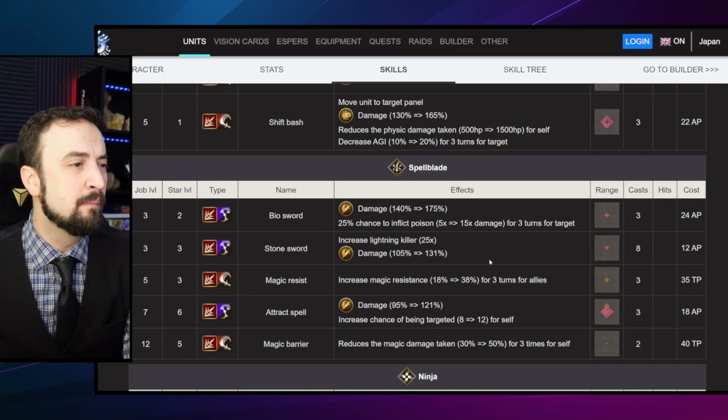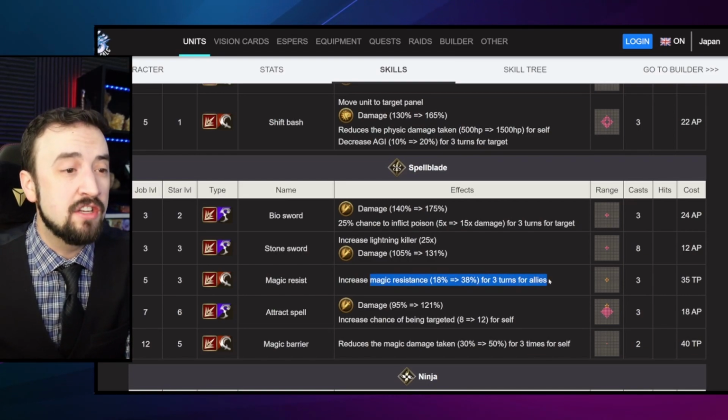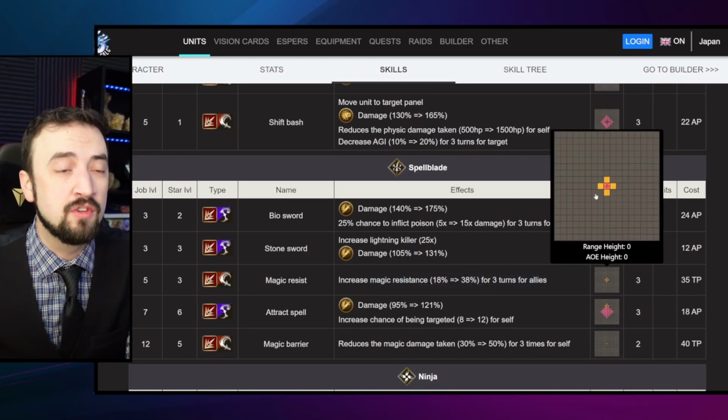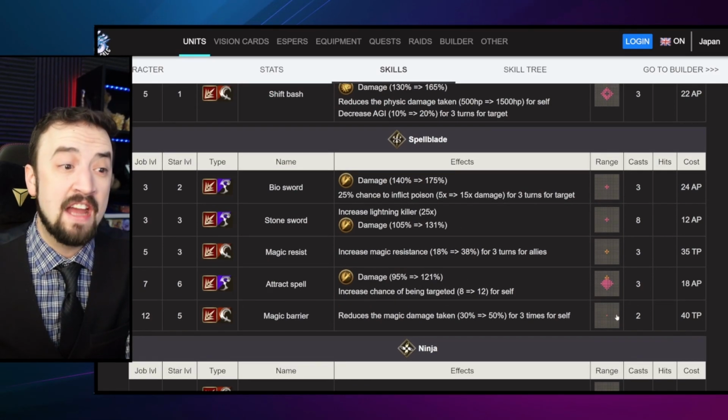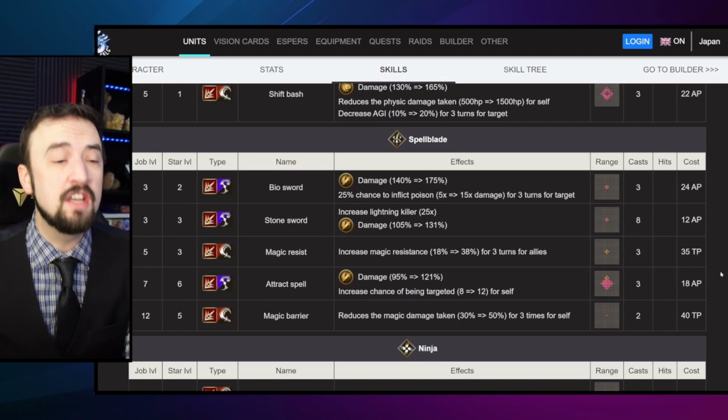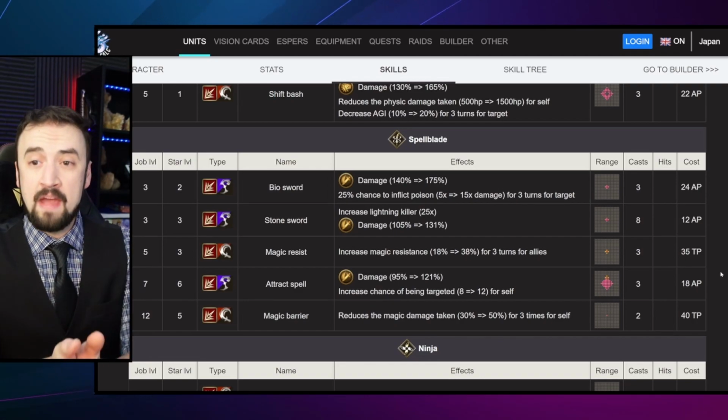But this does also give him access to magic resistance, which is a 38% magic resist buff to your allies. It has more lightning killer's attack. It has magic barrier, a 50% magic reduction. This will help him into some of those magic fights.